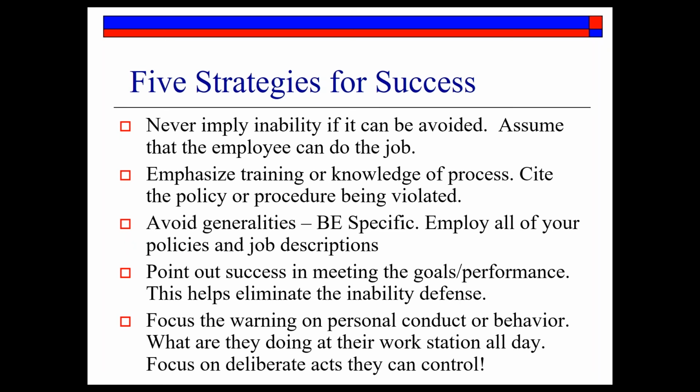You're not always going to be able to prove misconduct in these things, because sometimes the claimant just didn't have the job skills, and that's going to be a factor. But if you can point out more often than not the fact that they are not doing what they're supposed to do, and that the end result is the failure to meet the performance standards, you're going to give yourself a much, much better chance of prevailing in these types of unemployment claims. So make sure that you always, always concentrate on their personal conduct.